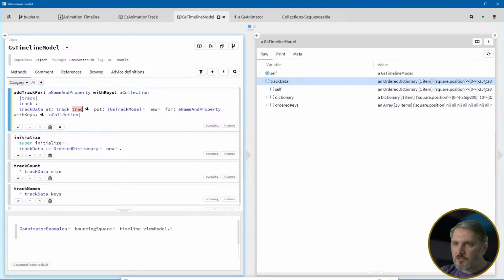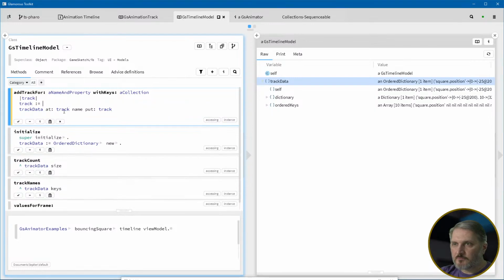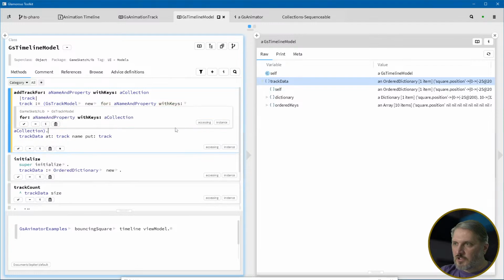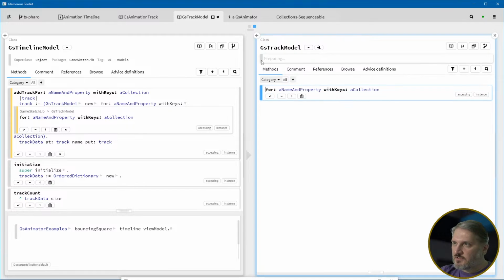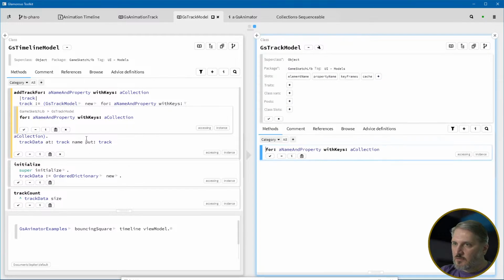Name, right? Track name, or just name. And then we need to make this. Back to this track model, and so then we will say, make that come up over here so I can see what I call those things.